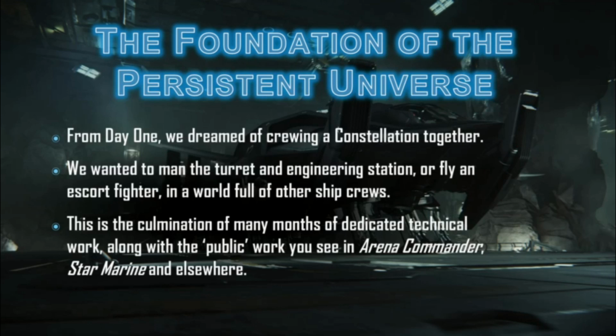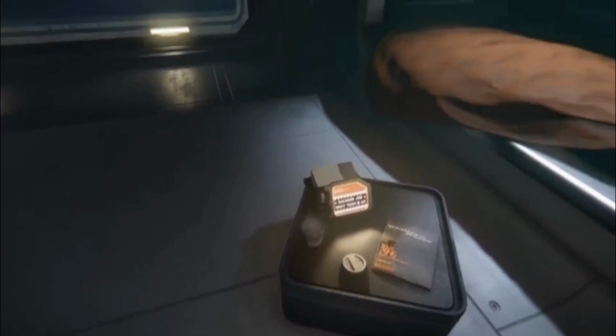They start us off in an 8-kilometer long space station, which, by the way, is the same size as our current Arena Commander maps. As we sit in our quarters, Chris Roberts tells us that we have just received a mission to secure a derelict Retaliator.